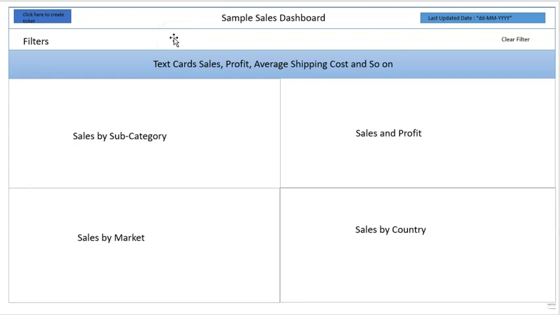And this is one more sheet, and this one. First we will be starting with these text cards. That is what we will be doing in the next video. Thank you.